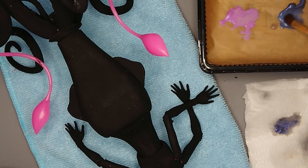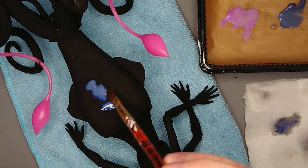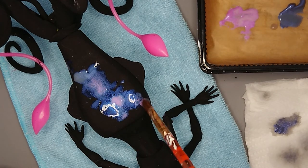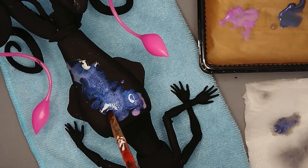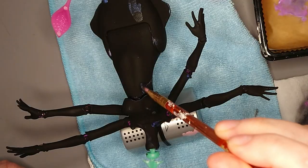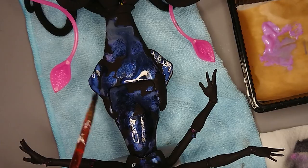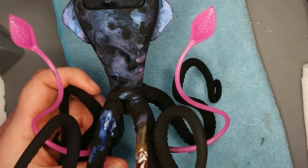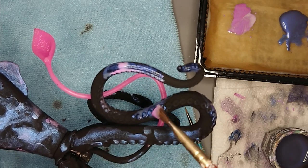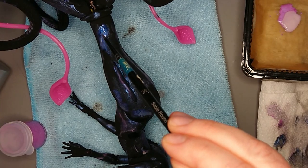I begin splotching on very watered down paint randomly, mimicking the effect of nebulas. I start with the blue black and swirl in red blue accents and black 3.0 on the edges of the shapes. I repeat this process over a few layers all over the body. Then I begin refining the shapes, carving out the black areas and brightening the others.